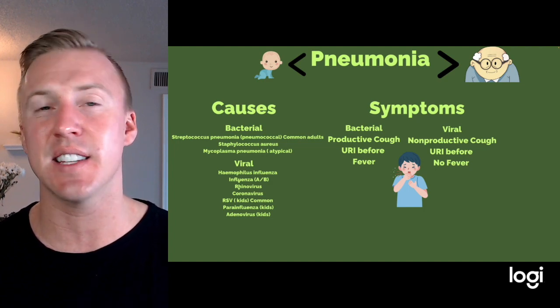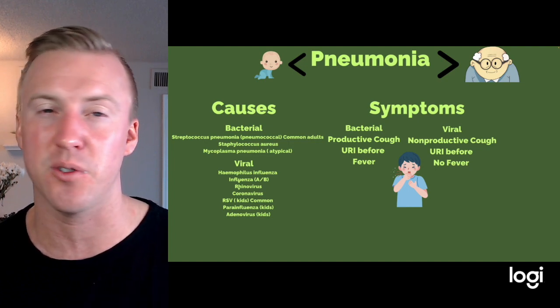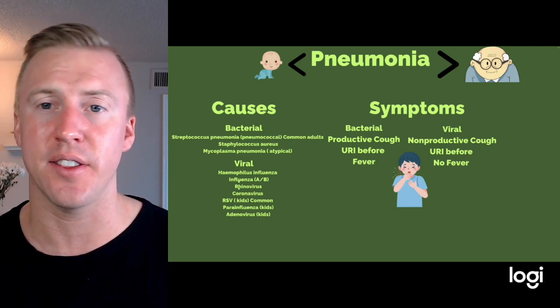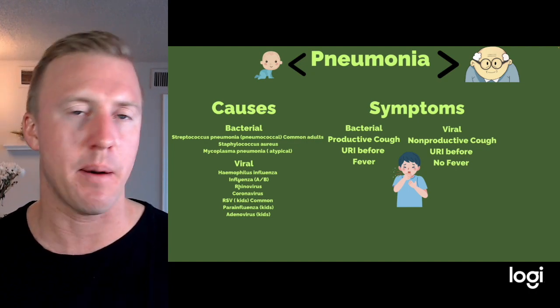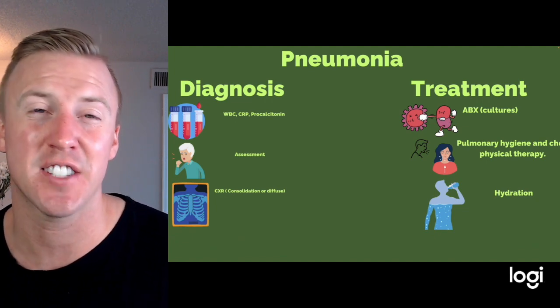So in general, they just look sick. They might tell you they've had this upper respiratory infection, they just can't fight it, they feel short of breath, or maybe they just had the flu and they thought they were getting better and then they got sicker. As far as diagnosis, we'll look at some of their labs and look for signs of infection.